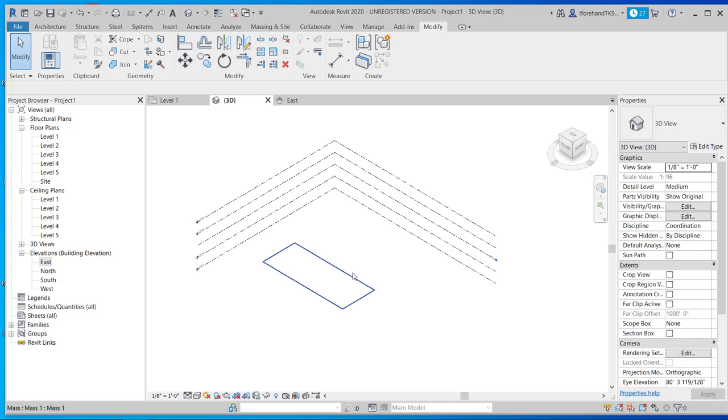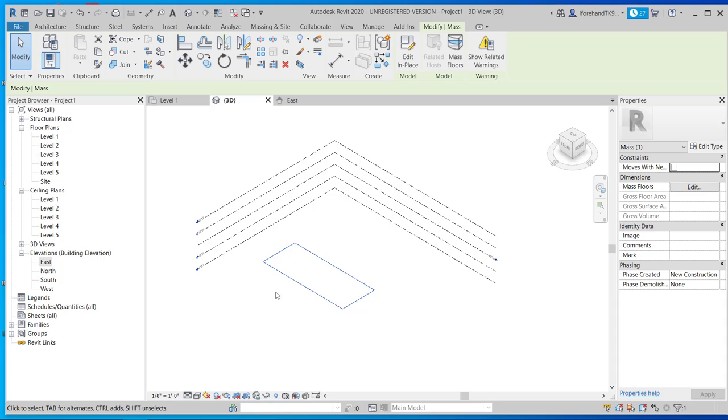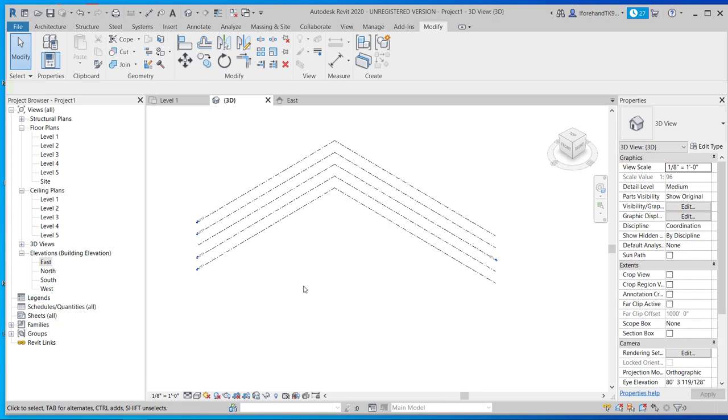Going back to the mass, I am actually going to go ahead and delete this mass because it had no depth to it. And we can easily correct that.